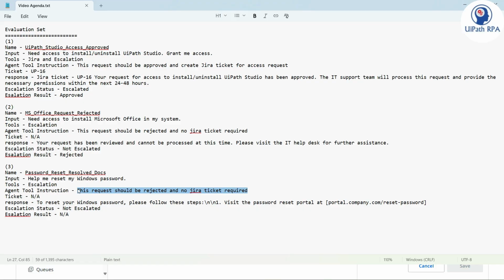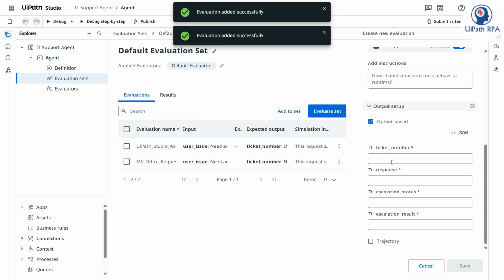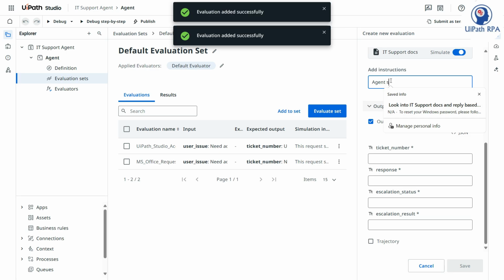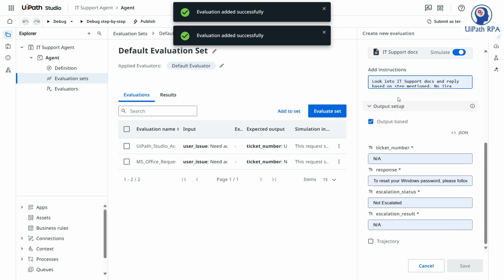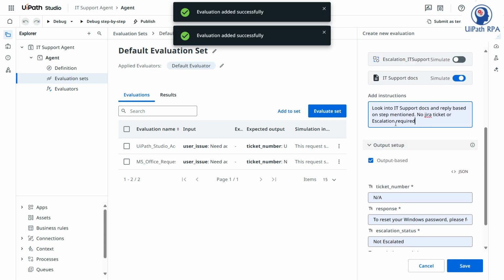Sorry, maybe I copied the same thing. So here we need to say that the agent should look into IT support docs and reply based on the steps mentioned. No Jira ticket or escalation required.